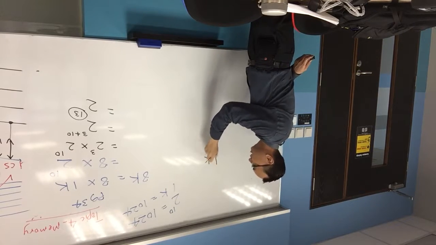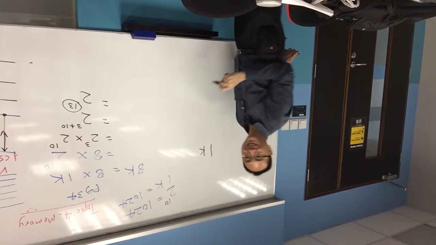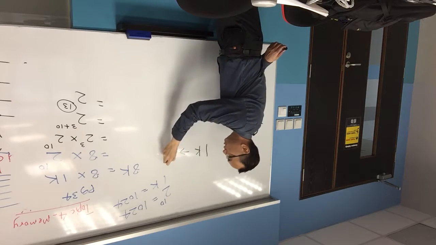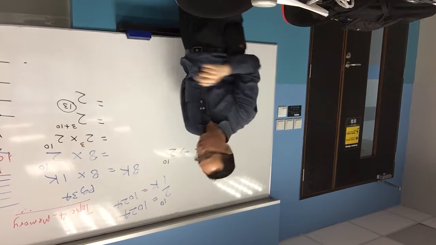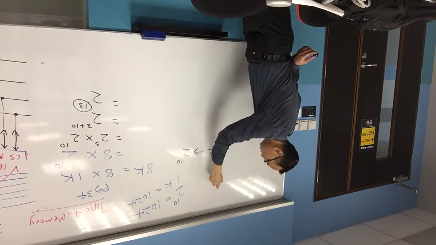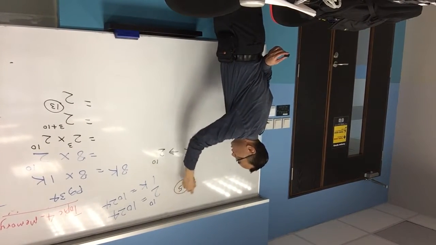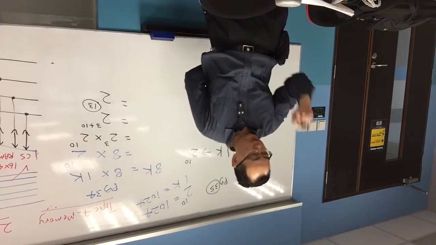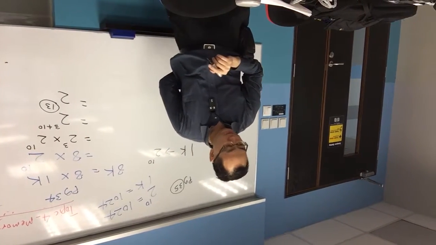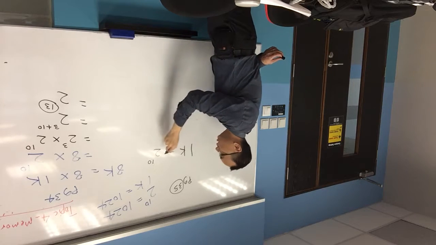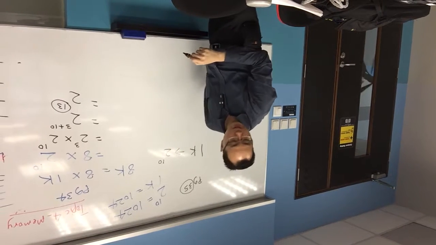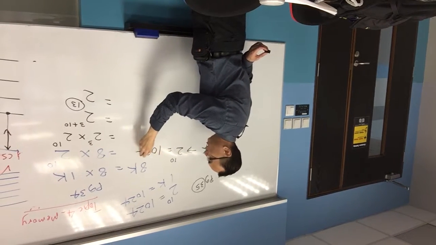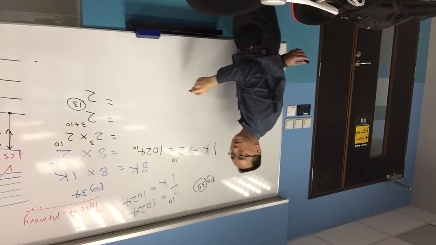Yeah, 1k. Okay, what is 1k? Look at it, 1k is 2 to the power of 10, right? I'm looking at page 35 now. Can you please refer to page 35 of your lecture notes? I'm looking at the top part of the solution there. So what is 1k? 1k means 2 to the power of 10, or it's actually 1024 base 10. Remember, base 10 means decimal.